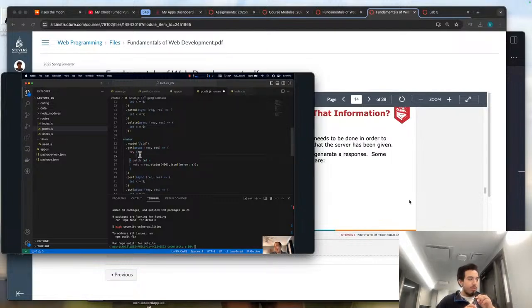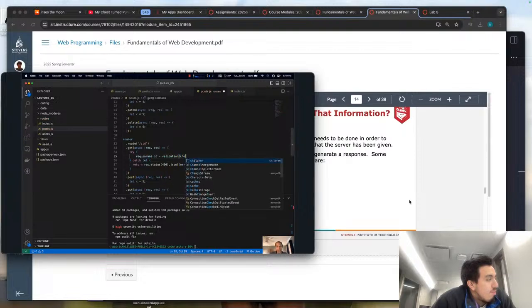So what I'm going to do here is I'm going to say, because you can overwrite variables, how we can read this URL parameter is req.params dot and then whatever we named it in the route. So I named it ID, right? .id. So I'm saying this field is equal to our validation check ID, and I'm passing in the req.params.id. Right? So that's going to validate it and trim it, make sure it can be converted to a valid object ID and so forth.